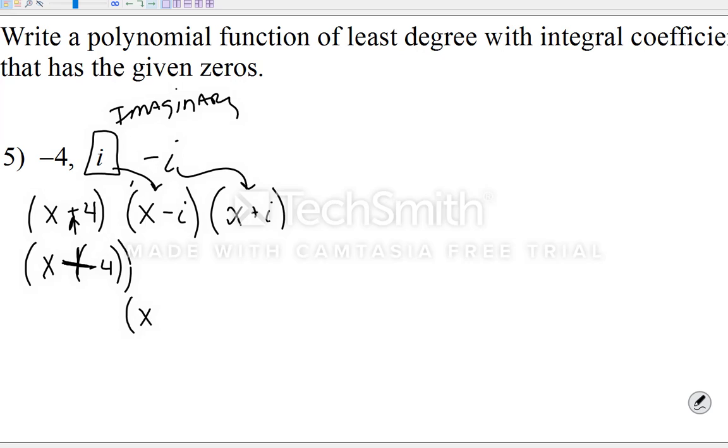It's the same thing, x minus, and then that would be a positive i. And then x minus, and that would be a negative i. So this here would make that one, and this would make that one. That is why I can just skip that step, because a minus of a negative of something is just the opposite. So that's why we're flipping them. Okay, then I'm going to erase this a little bit here.